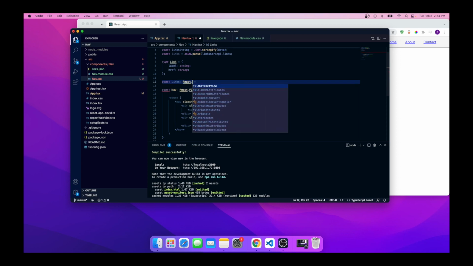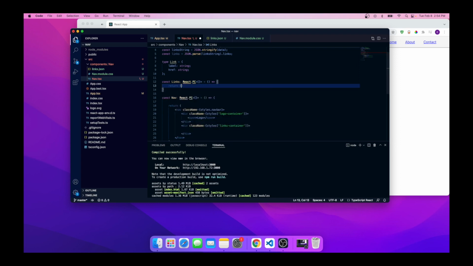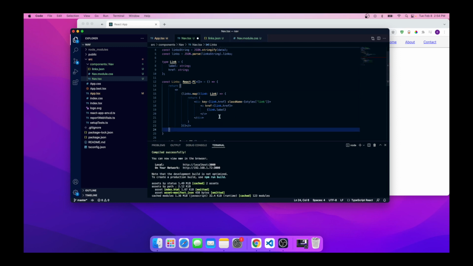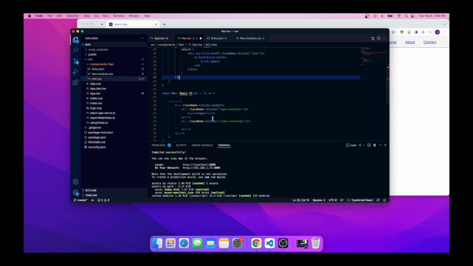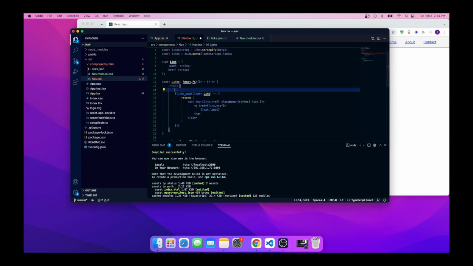And so we're going to set that type as a React functional component. And kind of like what we're doing for our nav, we're just going to go ahead and basically display all of this. And we also want to take over the div that's wrapping these links as well.